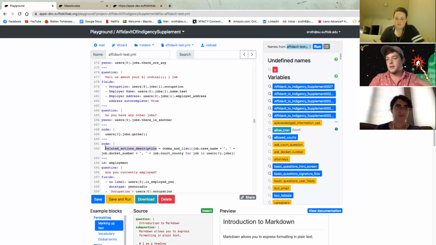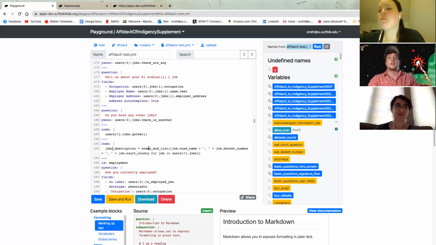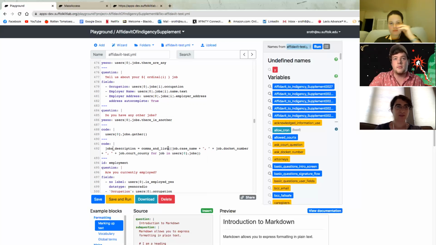So we can change this to just some variable that'll help us, super simple. Like employer, or job description, or employer description, something like that. I'm thinking employer description. You're calling it jobs elsewhere, so I would stay consistent if you can. Oh, I see what you're saying. I thought you meant not to be confused. Okay, so jobs description, comma and list. I keep that the same, right? That is kind of what I'm looking for.